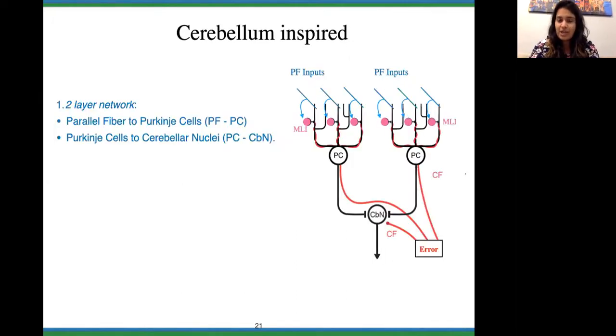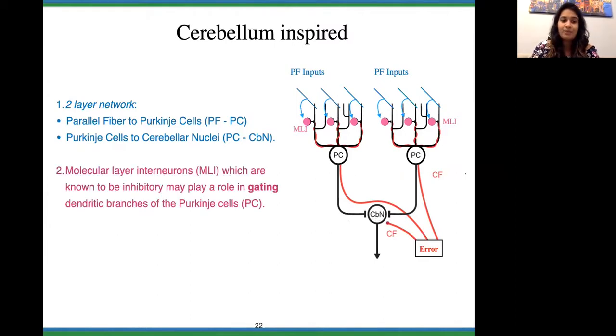All right, so this DGN architecture and functionality is actually very much inspired by the cerebellum. And here are some reasons why. So conventionally, the cerebellum was thought to be a one-layer network, but there's ample evidence now that there's actually a 2-layer network, which is these parallel fibers or PFs. That's the input. Parallel fibers go to Purkinje cells. These are the hidden neurons. That's the hidden layer, and then the Purkinje cells then go on to the cerebellar nuclei, and so this is the output. So this becomes a 2-layer network.